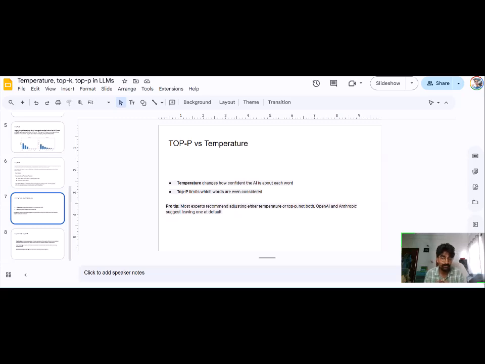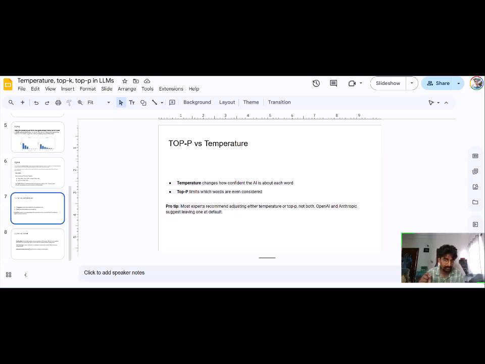I think if you are tuning your output, then you have to tune one by one. First try with your temperature. If everything is fine and you get your probable answer, that is fine. Then you test both. If you do both together, then there is a lot of mashup. For example, you increase the temperature, then automatically it is affecting which words are taken. Temperature also filters out. Temperature controls your probability distributions.